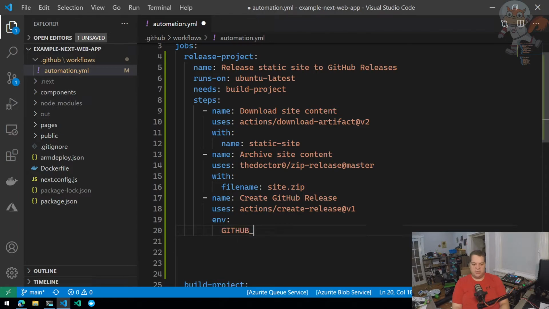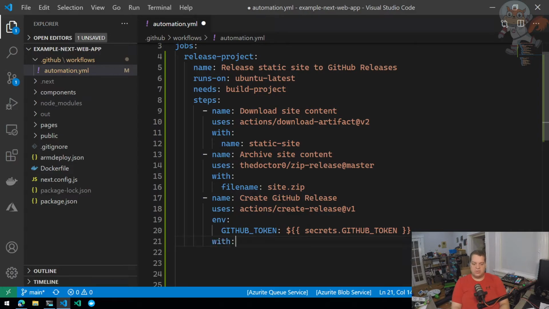It needs a GitHub token. Now I can actually go get a GitHub token and paste it in here, but storing secrets in our YAML file is pretty dangerous practice. But if you have a GitHub action, you can assume that there's some secrets that are already there. So if we go to secrets.github_token, it'll actually get us our GitHub token. So we don't have to set that up. It's already there for us.